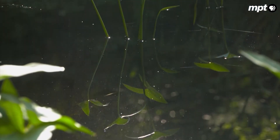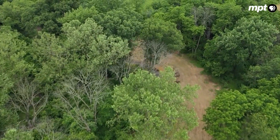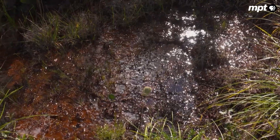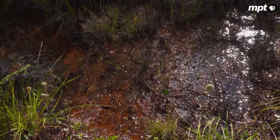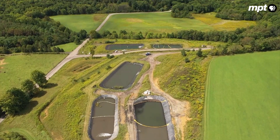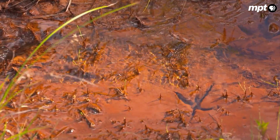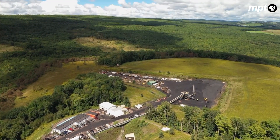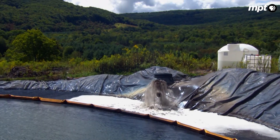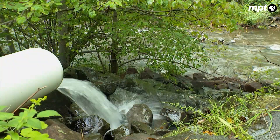But efforts are underway to repair some of the environmental damage of the past. Forested buffers help mitigate sediment runoff, as do conservation farming practices. The Bureau of Mines has been working on remediating acid mine drainage problems by installing water treatment systems on active and abandoned mine lands in the Castleman Valley, according to Maryland Department of the Environment Geologist Jeff Snyder. The largest thing the agency does when issuing mining permits is ensuring that acid mine drainage does not occur the way it did prior to 1977. The current coal mining operation in the Castleman Valley is controlled by drainage structures and treatment systems that ensure clean water discharges back to the Castleman River.